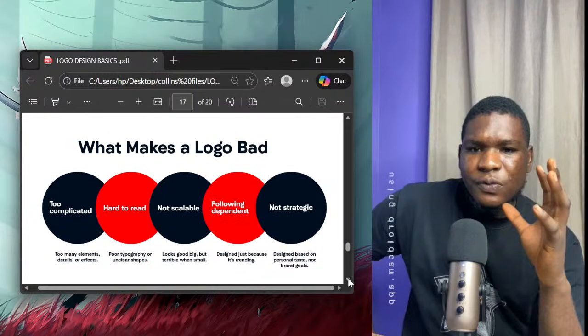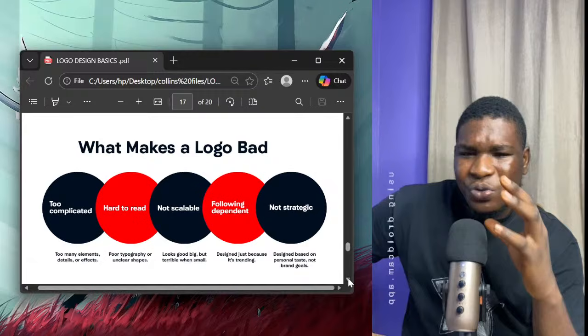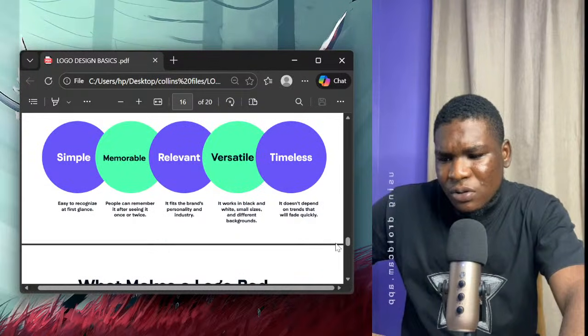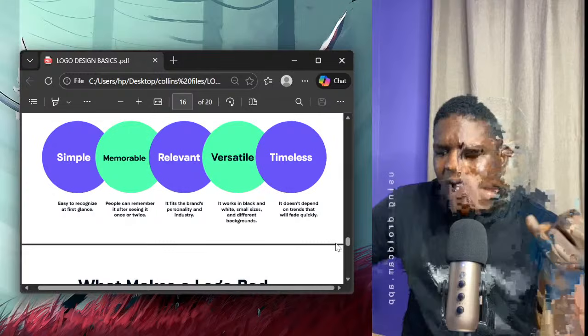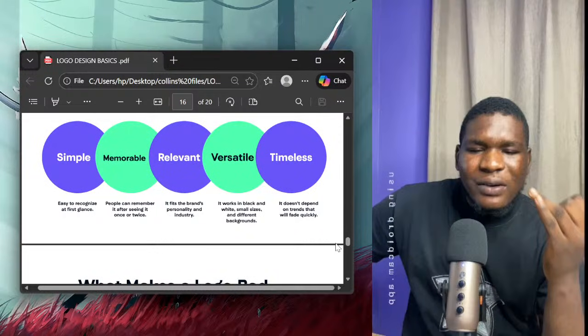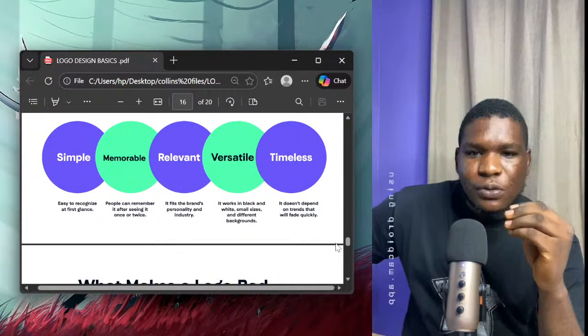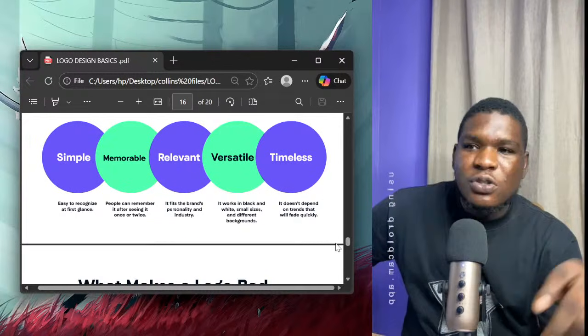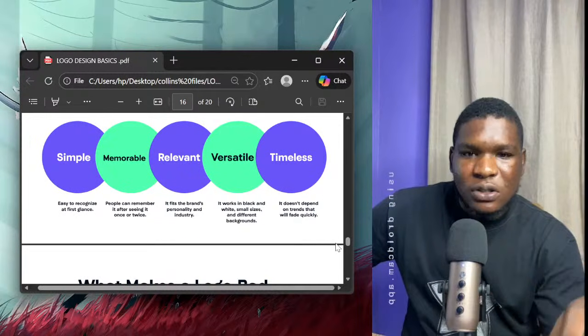I hope now everyone knows what makes a good logo. A good logo must be simple, memorable, relevant, versatile, and timeless. If you are designing a logo and it does not check each of these boxes, just know that it is not a good logo.